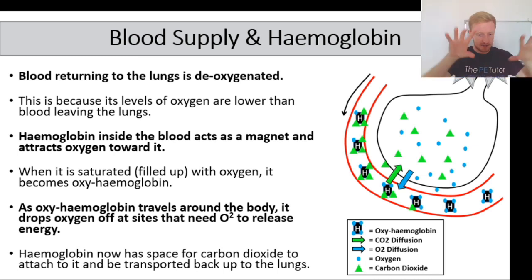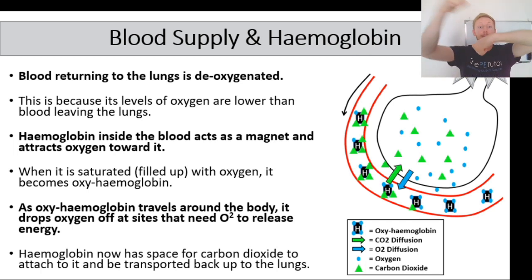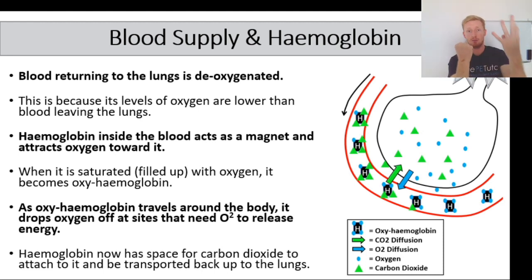So we have this transition really of deoxygenated haemoglobin coming back to the lungs. It then passes the lungs, it picks up new passengers, it picks up the oxygen until it's saturated with 4 new oxygen molecules, and it becomes oxyhemoglobin. And it's then ready to go off on its journey around the rest of the body and drop the oxygen off at the working muscles so that we can release energy from food. So haemoglobin are the cars, these are the transporters of oxygen.